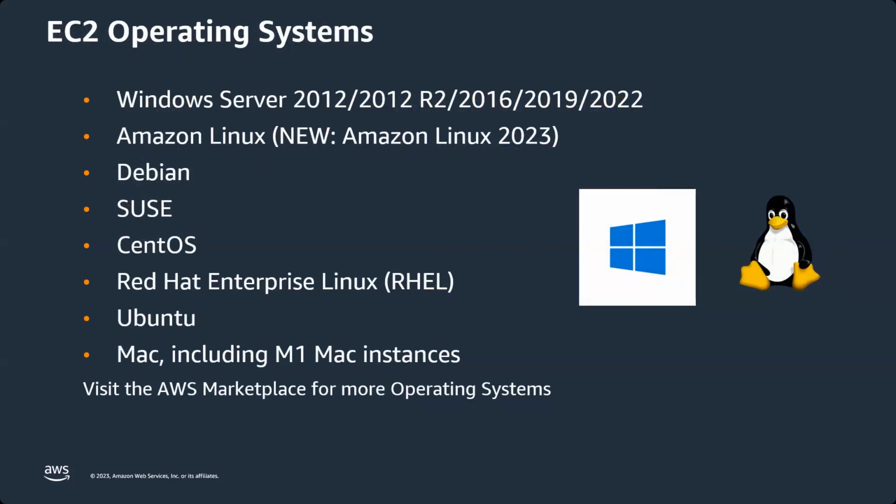Okay. So this next part is about the EC2 operating systems. As you can see, we offer a wide range of operating systems, right? Remember that EC2 is just our virtual servers in the cloud. It's one of our compute offerings. You have here a wide range of operating systems that you can choose from, Windows Server to Mac, Ubuntu, you know, so really you have quite a lot of operating systems to choose from.